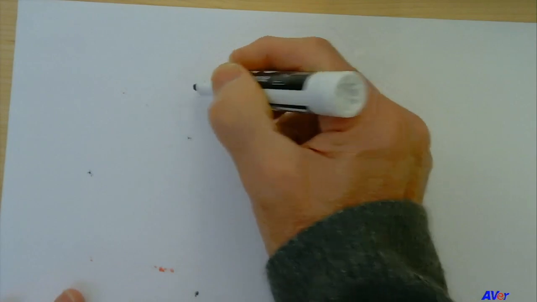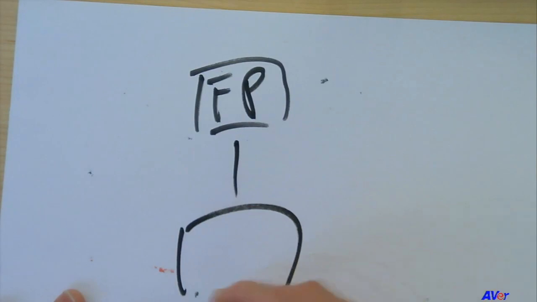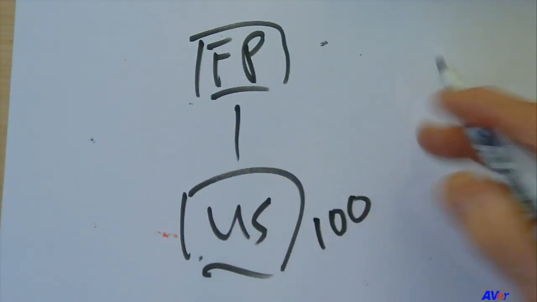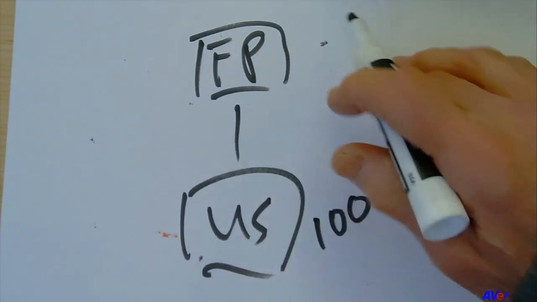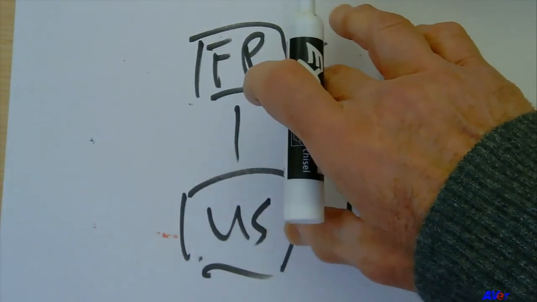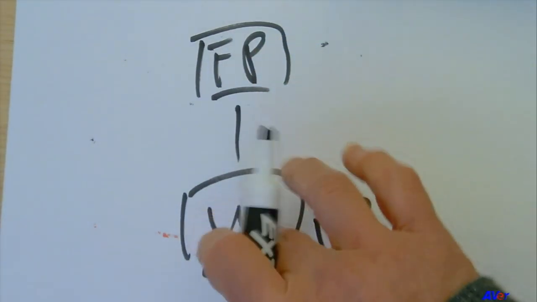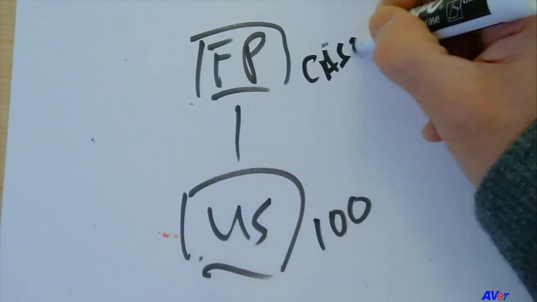There's a foreign parent and U.S. sub, and the IRS has imposed a transfer pricing adjustment. The IRS is saying there's 100 of additional income at this level, at the U.S. company level, but because the foreign parent has not transferred 100 of additional cash down to the U.S. company, the actual cash is sitting up here.